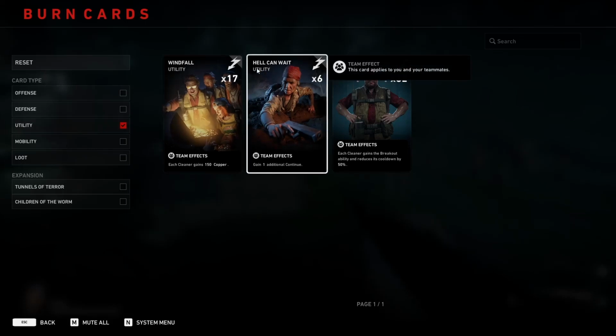This one here, Hell Can Wait, gains one additional continue. That actually is a cumulative one. So if you play multiple of these across a couple of different maps, it'll keep all of those. I know this because I found it out by accident, actually. I did not ask around. I did not see how it worked. I found it by accident.